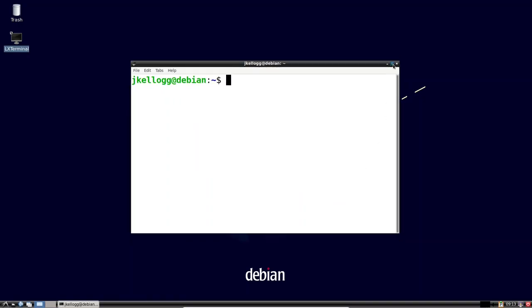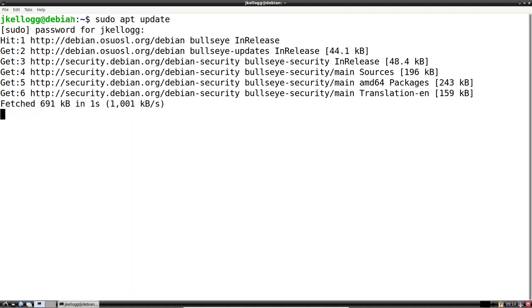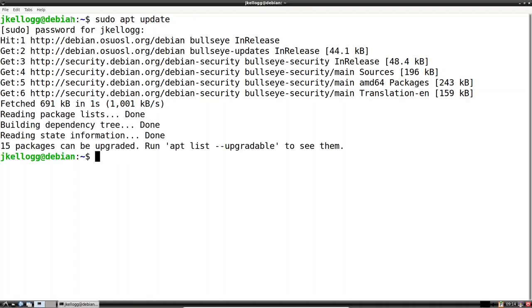Okay. As with any kind of development project, we want to make sure our system is as up to date as it possibly can be. So I'm going to do that by opening a terminal here. I'm going to do sudo apt update, and I'm going to go ahead and hit enter. What this is doing is grabbing all of the updates from the apt repository, and Linux uses repositories in order to download software and updates and that sort of thing. It makes things a little easier going that route.